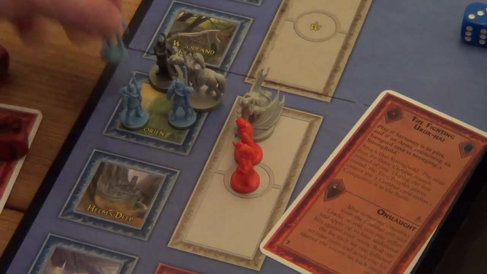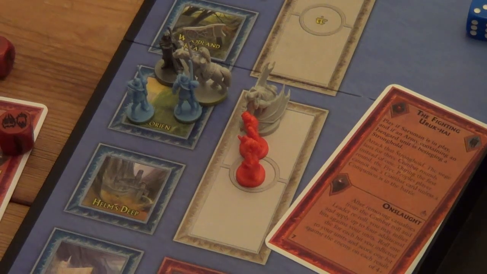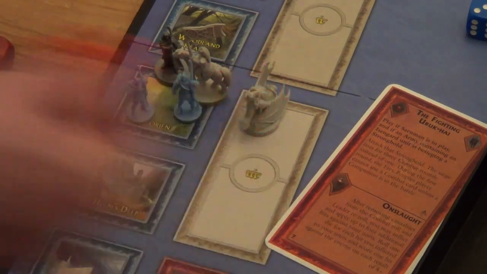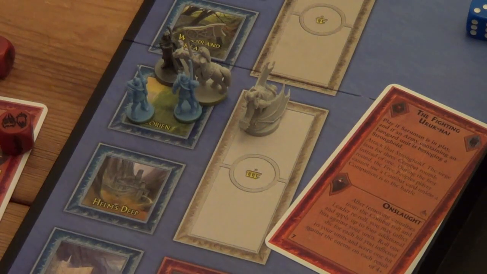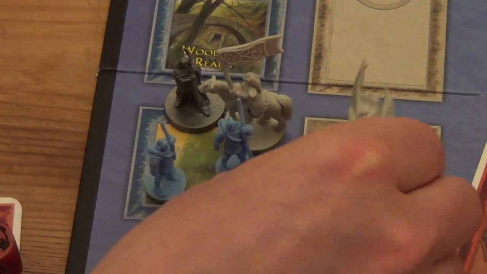So Free Peoples loses an additional unit. That goes to the casualties. Shadow Player loses 2 regular units. They go back to the reinforcement supply. You'll notice now that the Shadow Player has no units left. He's just got one leader.